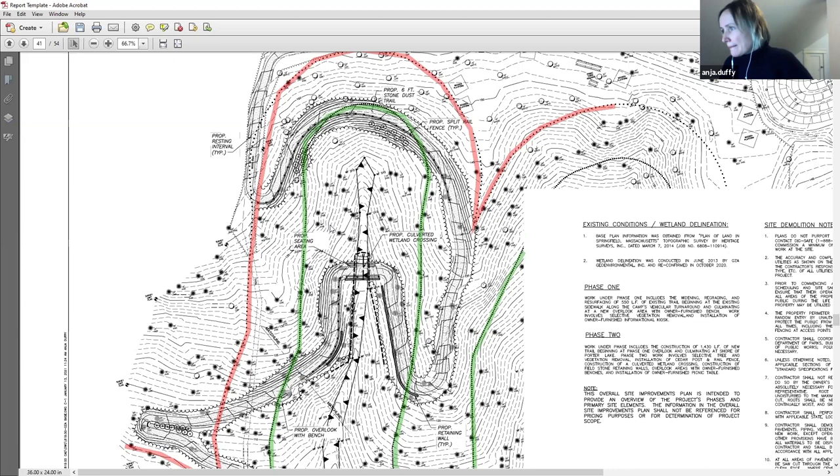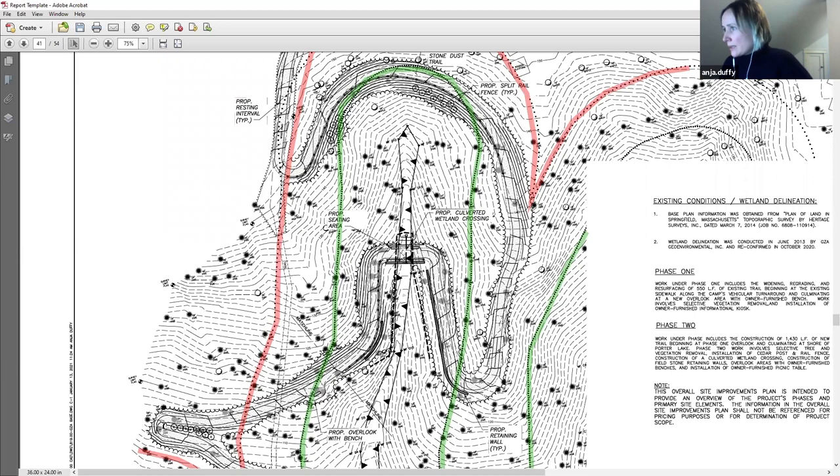These are real busy plans, but this is all level. There's 2 benches here. This dark line, that's our silt fence. These triangles, those are the wetland flags. And the wetland at this point is only 12 feet wide. This dotted line that goes from the top of my screen to the bottom, that's the pipe.